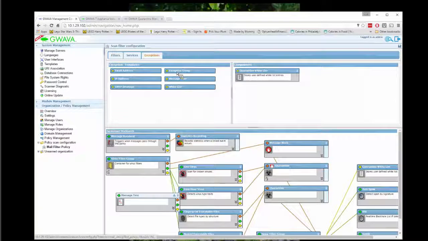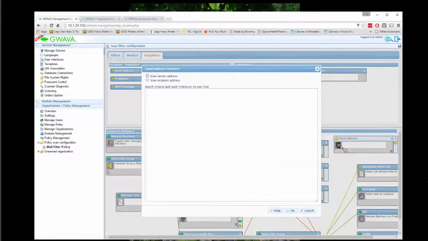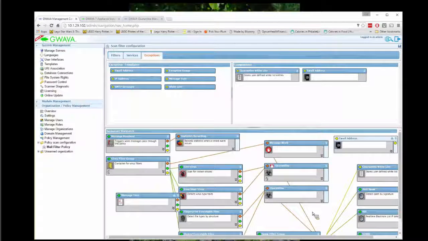And similar with the exceptions, you copy it out of Guava 6 and you put it in Notepad, and just get rid of any white space, any leading tabs or anything like that. And then you come in here and you copy and paste. At that point, you associate those exceptions or those new filters with a block or with a filter that you want to override, hit save, and those are the two main ones that you want to make sure are coming over.